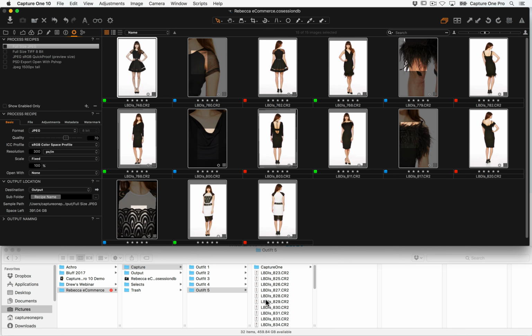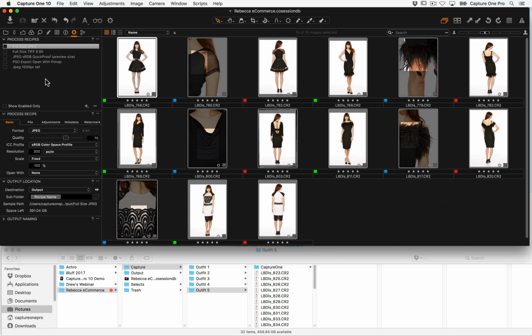However, that's the kind of inefficient way to do it, because if you want to do various different saving of formats, sometimes JPEG, sometimes TIFF, then that simply means you have to keep changing the parameters in that window every time you enter it. So that's pretty inefficient. So the whole purpose of using a process recipe is to get some consistency with your exporting and also some speed, because we don't have to keep defining the same setup.